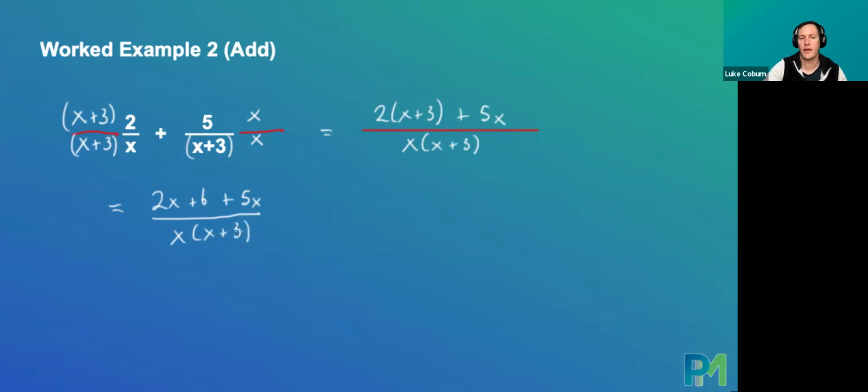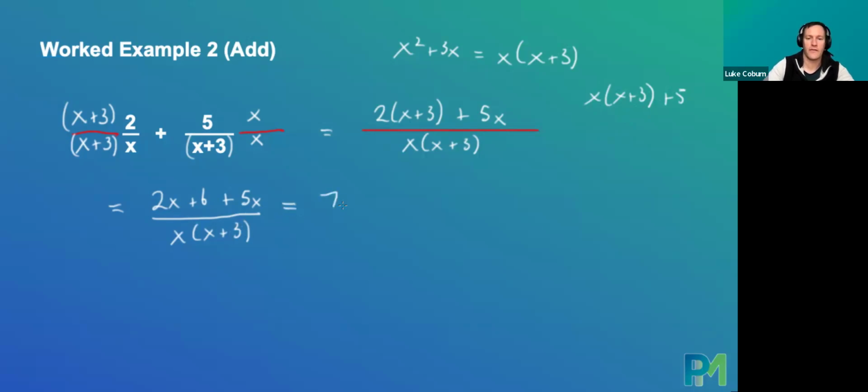You might be tempted to multiply that out, but don't, because we need to express these things in their simplest form. If we multiplied that, we'd have x squared plus 3x, and then we'd just have to factorize that again. Sometimes you do want to multiply out, like if the bottom line happened to be x times (x plus 3) plus 5, then we would have to multiply that out and maybe factorize again. But here, this is good. We can't make that simpler, so we're just going to leave it as that.